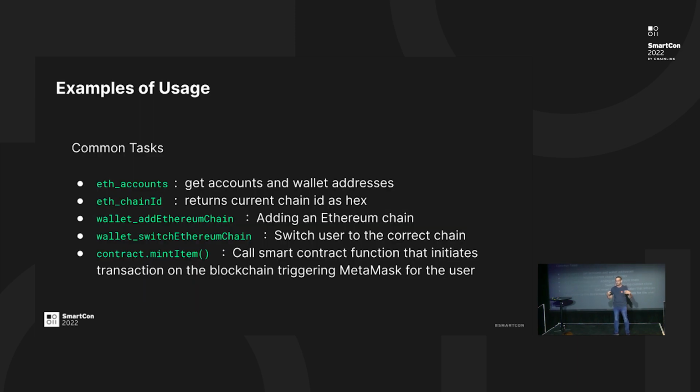Some of the main and popular methods, in my opinion, are eth_accounts, which will get you the account of the wallet that you're connected to, chainId, which we've already seen and know how that works, wallet_addEthereumChain, and wallet_switchEthereumChain. These are good for if your user comes to the dApp and they're not on the right chain, right? You want to switch them over to that. You don't want to make them have to do that themselves. So these are methods that you can use with the MetaMask API to do that and give a better UX to your users.